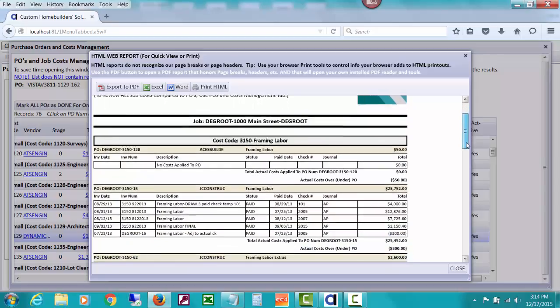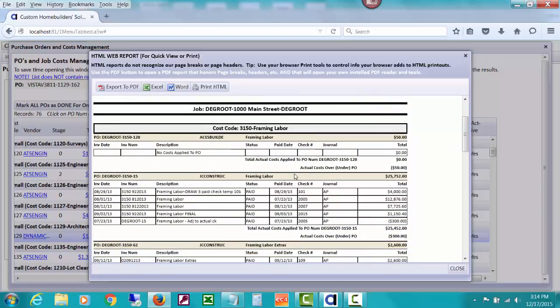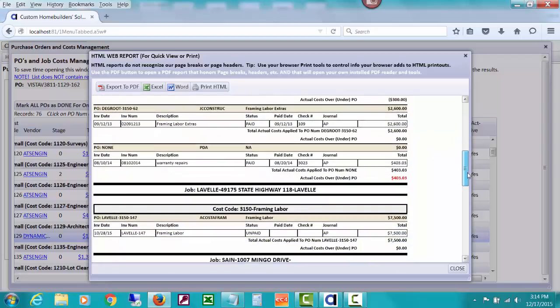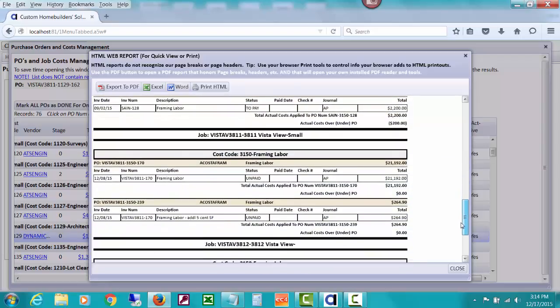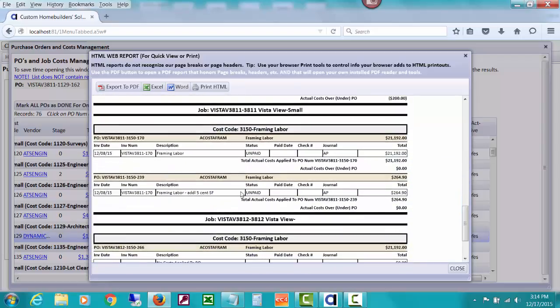Then it'll show everything, the PO and the cost, the PO and the cost, all POs, and then the cost attached to those POs for that cost code, and then the next job, and then the next job, and here's our job. We've attached some to the $31.50 for framing labor, the exact amount we posted a cost to, etc.